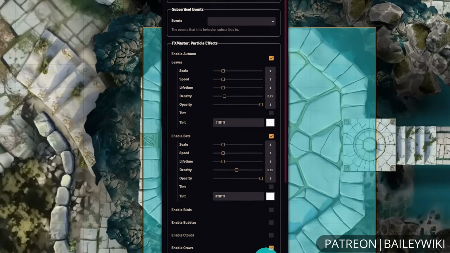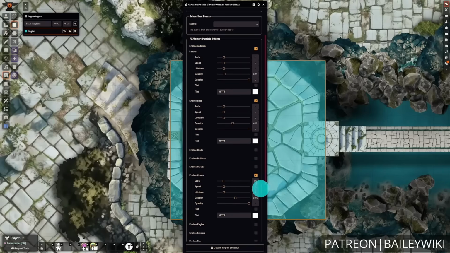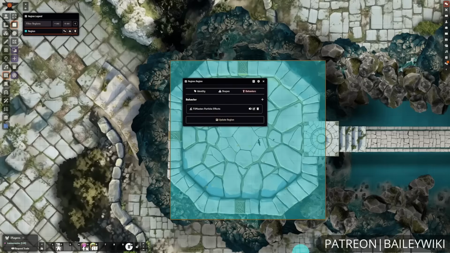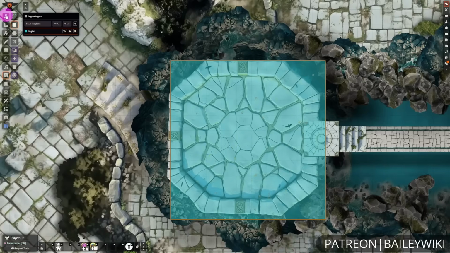So we have these options. You'll notice that once I click on them, then we'll have the ability to kind of change the settings on them. Otherwise, it's just going to be the default. So you don't see that information until you actually click on it. Once you click on it, then you'll be able to customize it. So when we update the region behavior, we'll see it's filled with all of these fun birds and animals and everything.